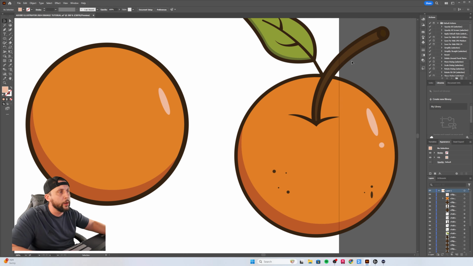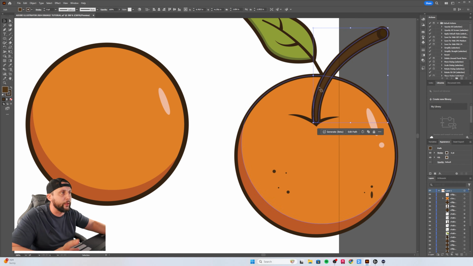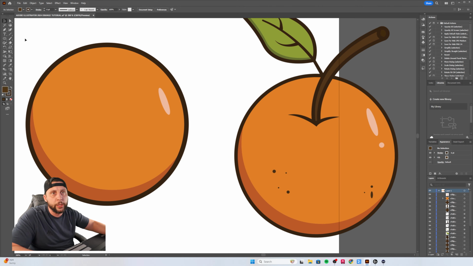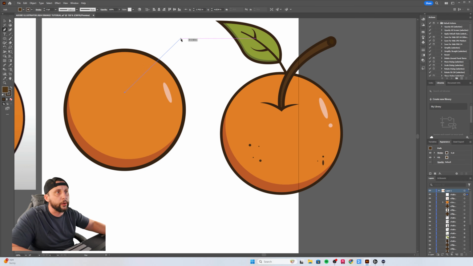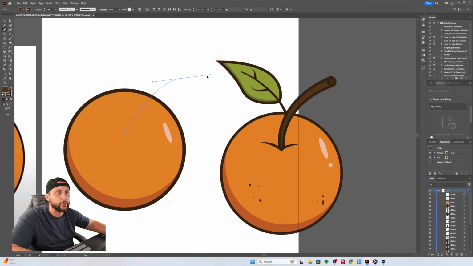The stem, okay. When I asked my students, I said, how many lines did it take you to draw this stem? And they were saying, okay, so 1, 2, 3, 4, 5 for this part, okay? We're gonna do it in 2, all right? So if you take the pen tool and you go at your starting point, you're gonna click and let go. Then out here, however long you want it to be, you're gonna click and hold. That hold allows you to create a curve. The further you pull those handles out, the further away from you and the deeper the curve goes. And you can turn it and twist it however you would like. We want something like that, okay?